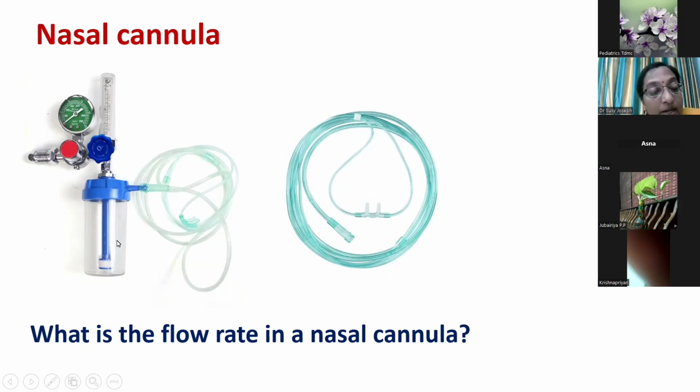Okay, just to see that only. And the reason for the consensus is that you needn't add water in this oxygen trap, because if your sisters and your ICU are not very careful from patient to patient in removing it and maintaining proper aseptic precautions, you will get hospital-acquired infection. Clear? So that point is very clear, that the oxygen you are getting from the central oxygen point is dry oxygen, and it is also not humidified. So when you are giving it through the nasal cannula, maximum permissible rate is only 4 liter, because beyond 4 liter, the child cannot tolerate it, drying of secretions will occur, resistance will increase, and that will actually impede the fraction of inspired oxygen delivered.